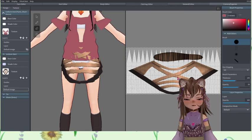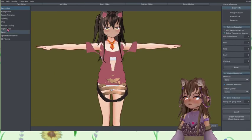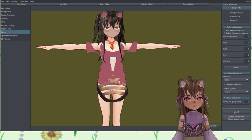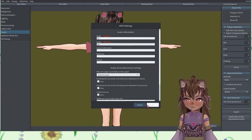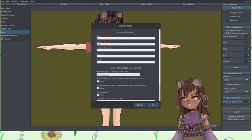Okay. Happy with your model, you export it, doing this. Go down. Yeah, you make sure that delete transparent meshes is on. Okay, export. You only have to fill in name and author. You don't have to fill in any of the rest, ignore it, and then export, save it, import it in apps.